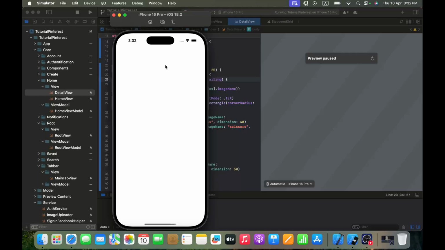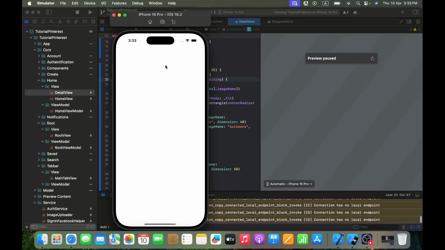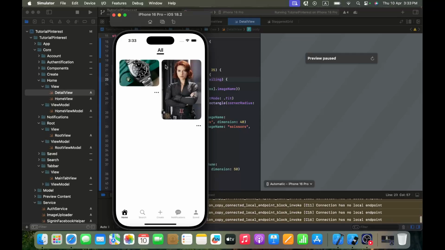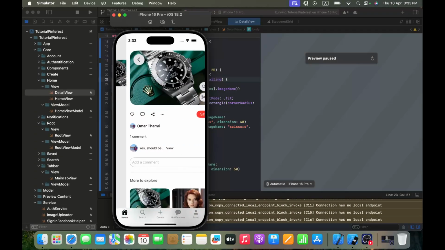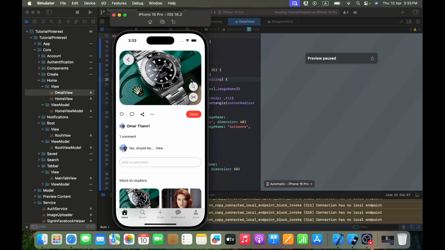And now we can go and work on fixing the issue that we still have. So if I go here, as you can see, it is displaying the correct pin. But if I click on Natasha Romanov, as you can see, it's still displaying the first pin, which is wrong.